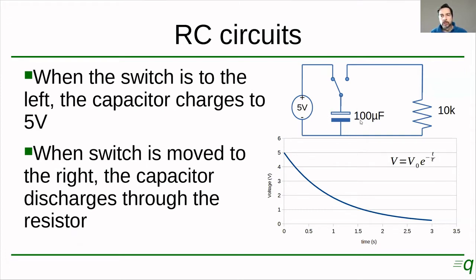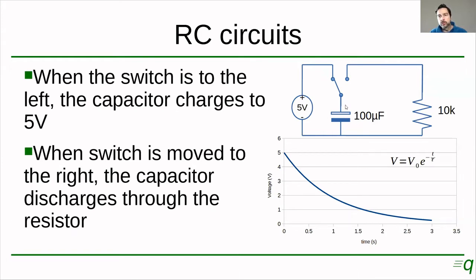So the capacitor stored the charge that flowed from the power source into the capacitor and got charged to 5 volts. If we leave this in the middle, the charge is still stored there, and the capacitor is still charged with 5 volts. Now, when we move the switch to the right position, we establish a path, or a circuit, for the charge that is in the capacitor to flow, right?